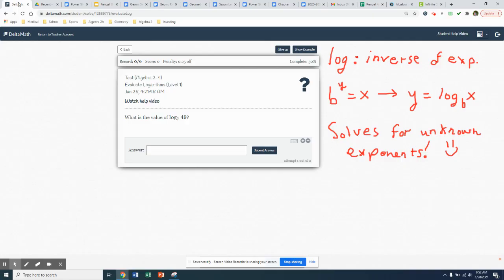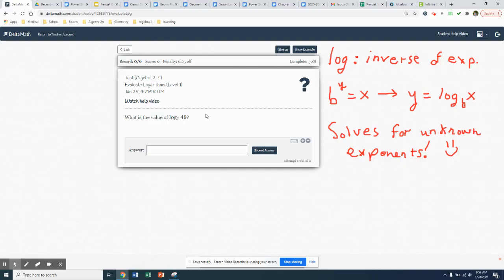Mason. There is a way I can show it to you, but I would like you to not use your calculator for these. So we're going to try to solve these without using our calculator. I'm going to show you how to do that.